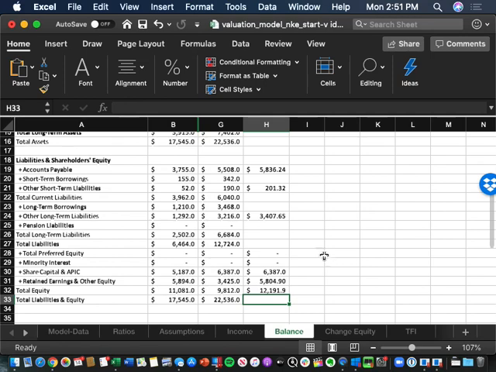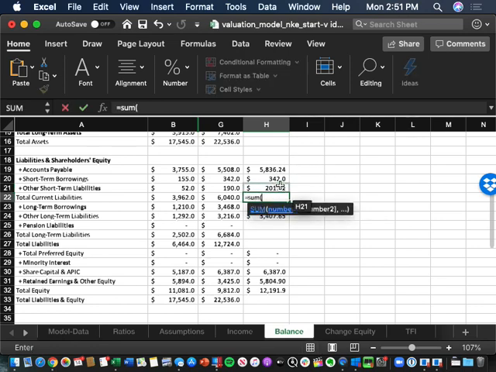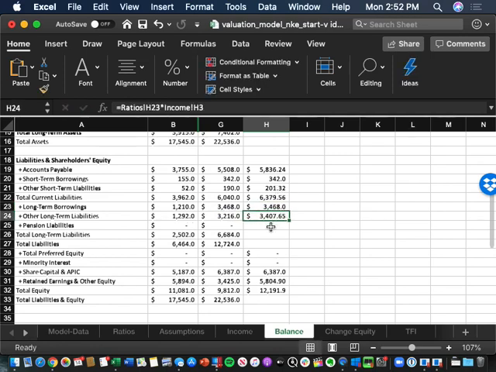Now I'm going to finish off the liabilities. Short-term borrowings equal the previous year. Again, we're not mucking around with the debt. Therefore, current liabilities is the sum of the three above. Long-term borrowings, not changing the capital structure, leave the long-term debt alone, equal the previous year. Pension liabilities, equal the previous year. A company's not supposed to add new unfunded pension liabilities, so we're not going to. And if they have any pension liabilities, they remain to be paid off. Now it's zero for Nike, but nonetheless equaling the previous year.